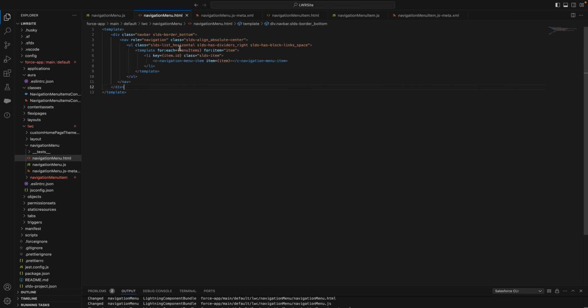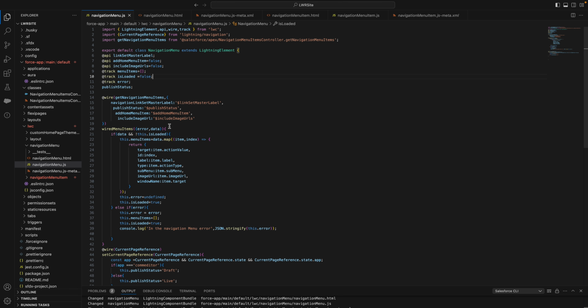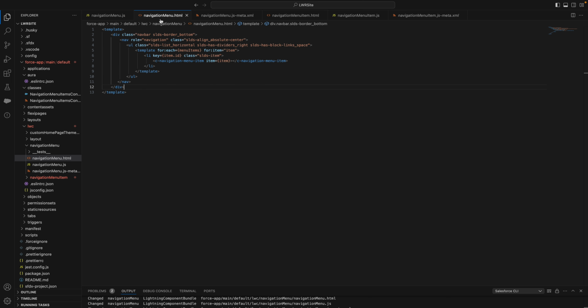So for every item we should have an ID. We are storing it in the ID, right? For this ID we have to show the label, right? Now here we are not showing the label. Instead we are passing the whole item to the navigation menu item. In the menu item we will display the label. That is why I said we need two components.